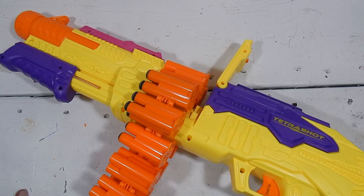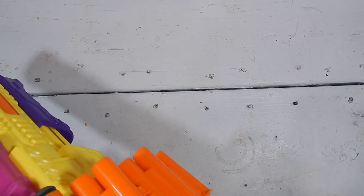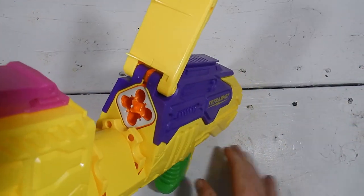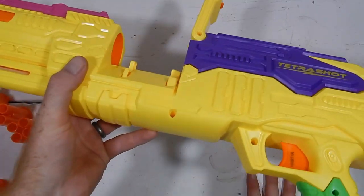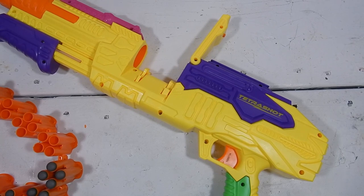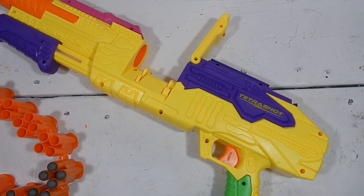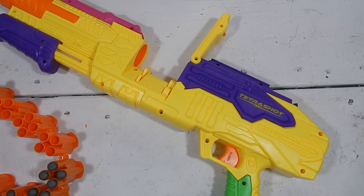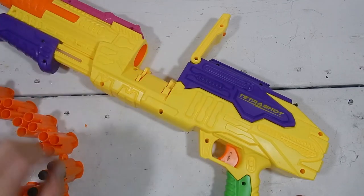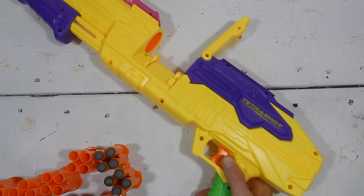Mongoose Jake here with what is now my modded Tetra Shot. I wanted to get this done after my internals and mod potential video, because I have a special part that I made for it and wanted to try it out. This is now a true shotgun - it does need fine tuning and improvement, this is just the starting point. It also needs a good paint job, but I actually have a shotgun now and it does work.